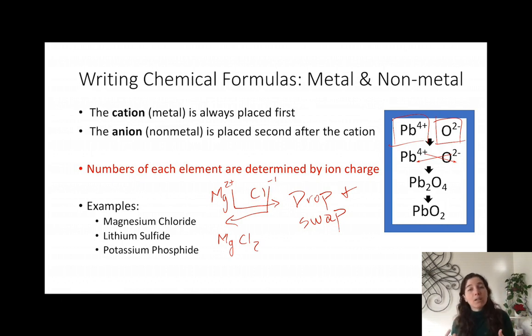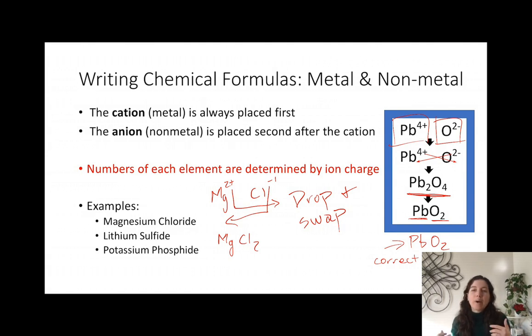This over here is a little bit more complex example because we have lead and oxygen. If you'll notice, lead is a +4, oxygen is a 2 minus. What I wanted to demonstrate here is that when you're writing chemical formulas, you do need to have the smallest number on them. So here you would think it would be 2 and 4 if you did the drop and swap principle, but because these are even numbers and we can reduce these to a smaller number, you're going to end up with 1 lead and 2 oxygens. So PbO2 is the correct formula for this one.